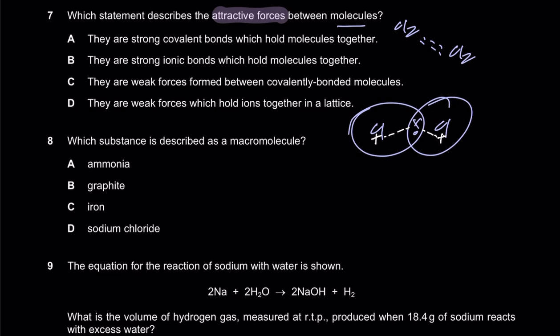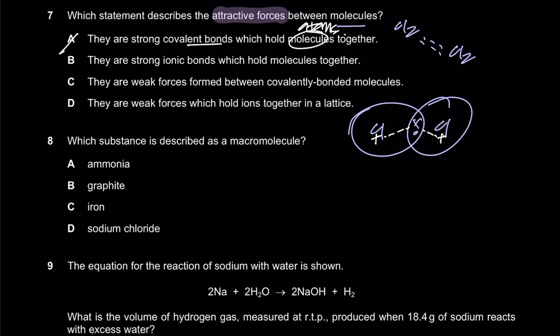So remember this, right? Based on these weak intermolecular forces of attraction, you determine the melting point and the boiling point of these simple covalent molecules. Now, if he said there are strong covalent bonds which hold the atoms together, then it would be correct. But remember, covalent bonds are not forces. Even then you would have been skeptical about it, because forces are the electrostatic forces of attraction, right? Now, so A is wrong.